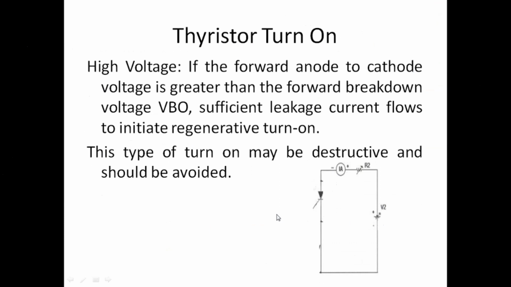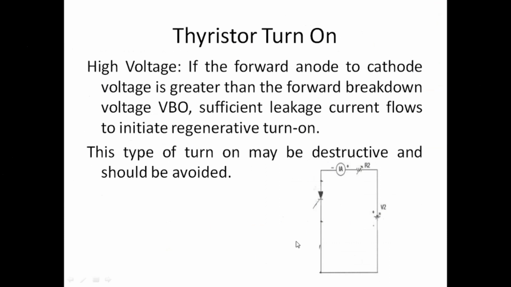So even if we have not applied any gate current, by chance, if the applied voltage crosses the breakover voltage, then avalanche breakdown happens in J2, and unintentionally, without our notice, the SCR will turn on. Our intention is not to turn on, but it turns on. It may cause a lot of damage, because when an entire system is in off state, if the SCR suddenly turns on, so much damage will occur. High power will pass, this SCR also will get damaged, and disaster may occur.